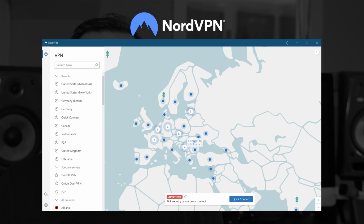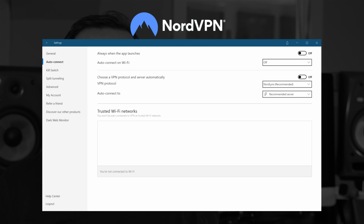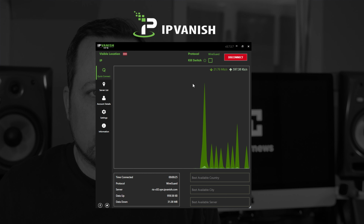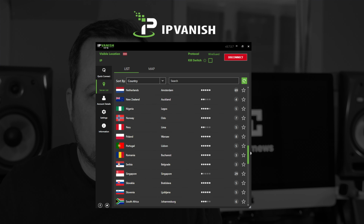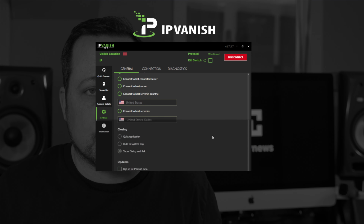In testing the NordVPN apps, I never experienced any confusion. All features are easily accessible, choosing servers is streamlined, and overall, it's just easy to navigate the app. Now, I can't say IPVanish is all that different. While the UI is obviously not the same, it still doesn't feel cluttered, and I honestly like the style and feel of the app. The only problem is the lack of a Linux app and some browser extensions.